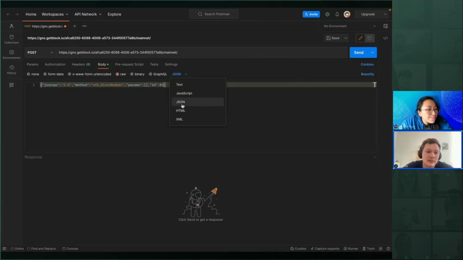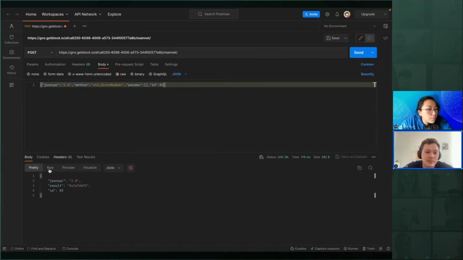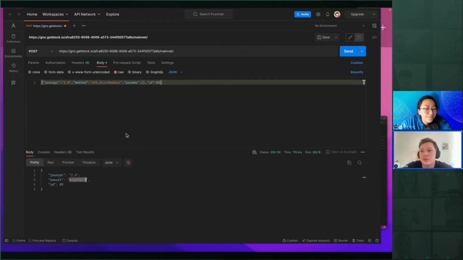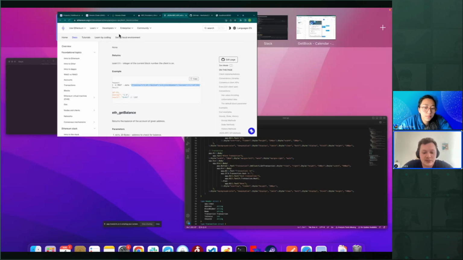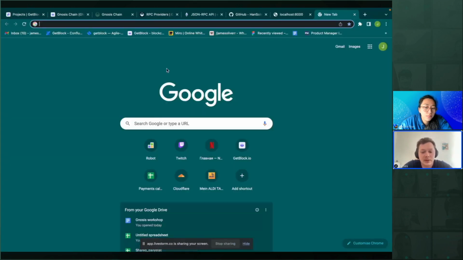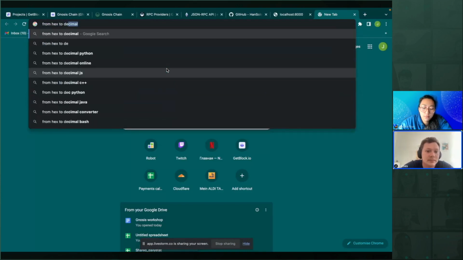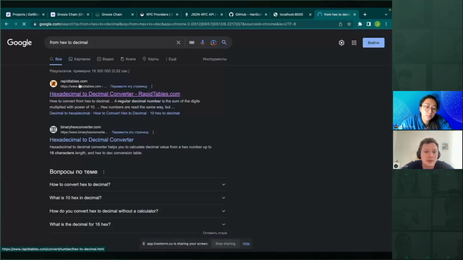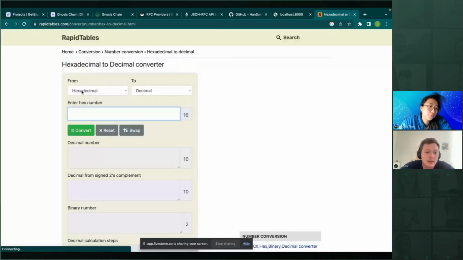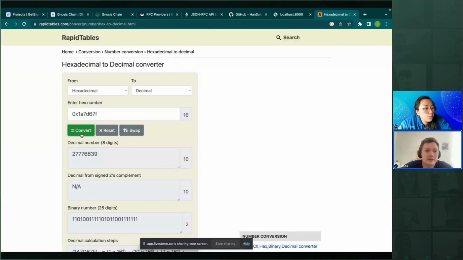Yeah, then send. And here we go. We got the block, but it's in hex, so we need to convert it from hex to decimal. Yeah, nice. Bump. And this is the block number we found.